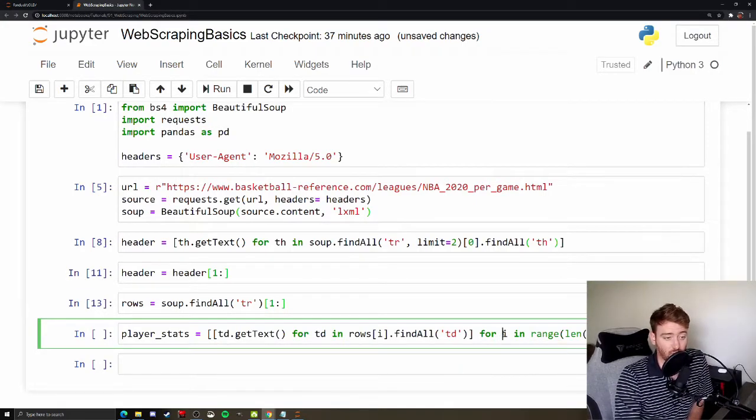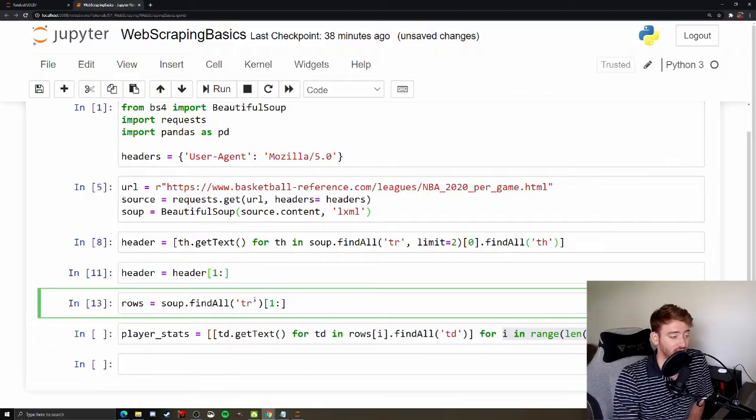Let's start from the back. For i in range length rows. So we have our rows. And if you remember, every single row, so Steven Adams was the first item in that list. So that's the first one. And then the next one is the next item in that list. So however long that list is, is however many times we need to iterate over this data.